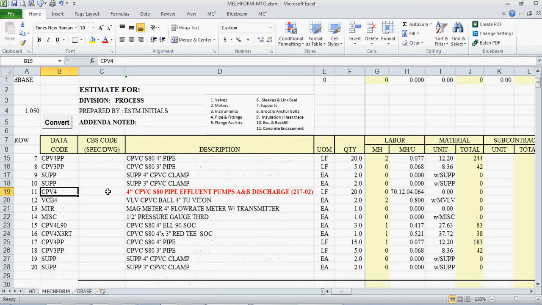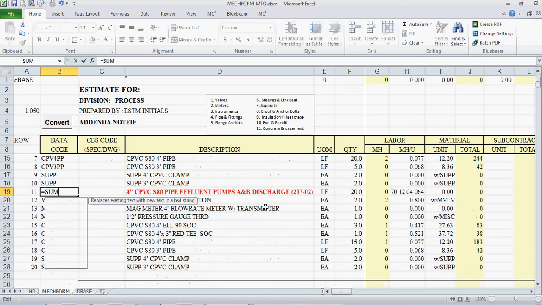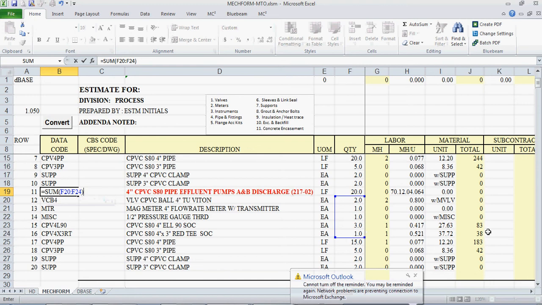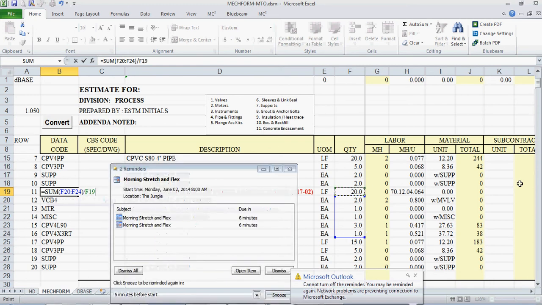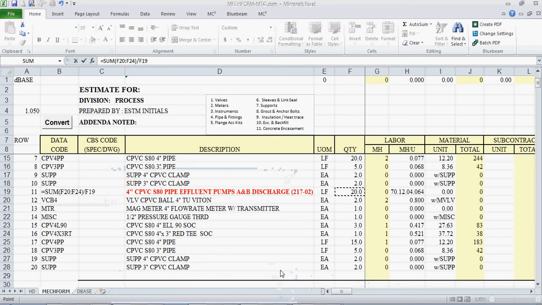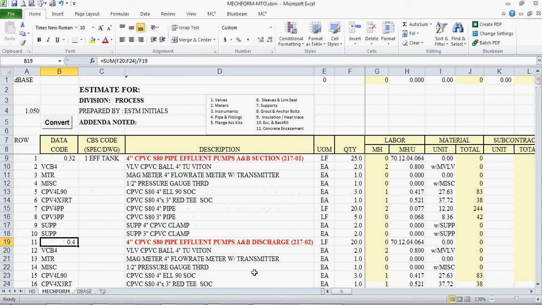And then we do the same thing for this guy. So we've got however many valves and fittings. We'll go sum all your valves and fittings divided by our linear feet. We got 0.4 there.